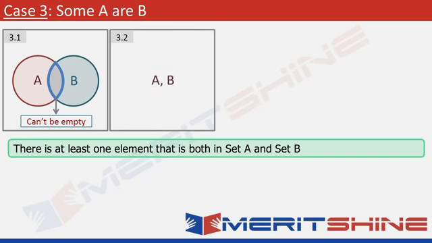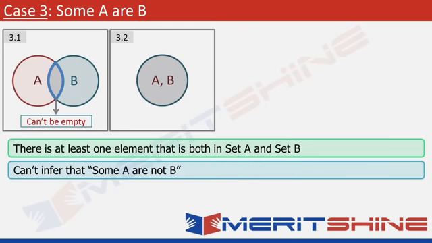Now look at this. In this, the two sets are equal. So this is A as well as B. So just because we said some A are B, we cannot infer that some A are not B. So don't get confused with this. So for example, if we say something like some Indians are movie lovers, it doesn't mean that there are some Indians who do not love movies. We actually do not have any information about that. The only thing that we know is that some Indians are movie lovers. It might also mean that all Indians are movie lovers. This is what is precisely shown in 3.2.